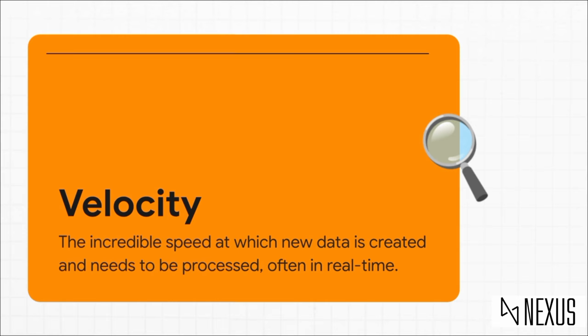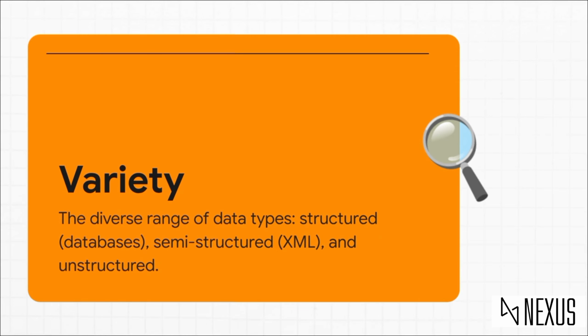But it's not just how much data there is, it's the velocity. This is all about the speed of the incoming data. I mean, it's a ton of data, and it's coming at you fast. Think about a Twitter feed during a major world event. You can't just wait around and process that stuff overnight in a batch job. You have to analyze it the second it happens to find anything useful. So you have massive volume coming at you with insane velocity.